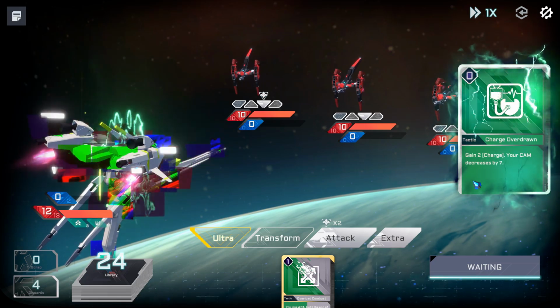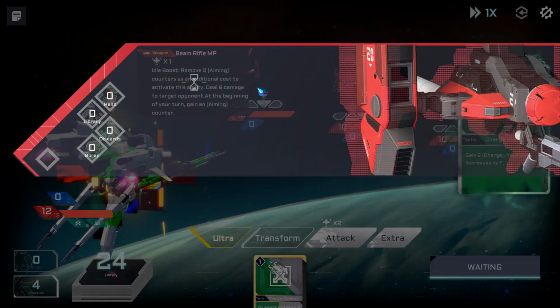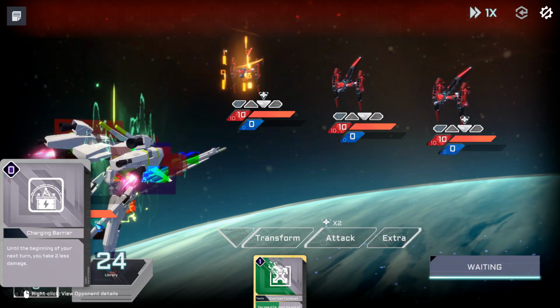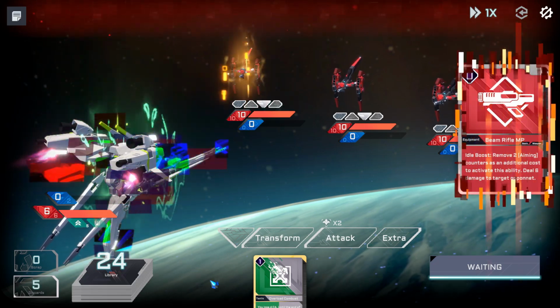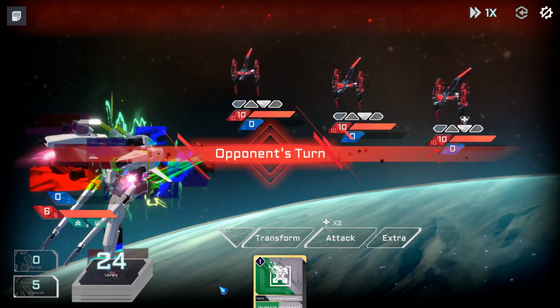All right, let's see. Oh, he has one aim counter. It's not good. Okay, let's do it. Let's go. We are in there. So we should take like 6 points of damage. We shouldn't take anything under that was reduced. Okay. All right.